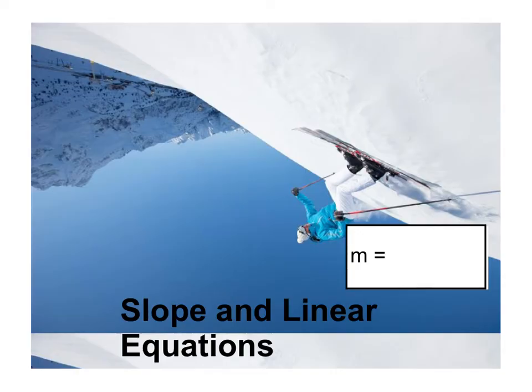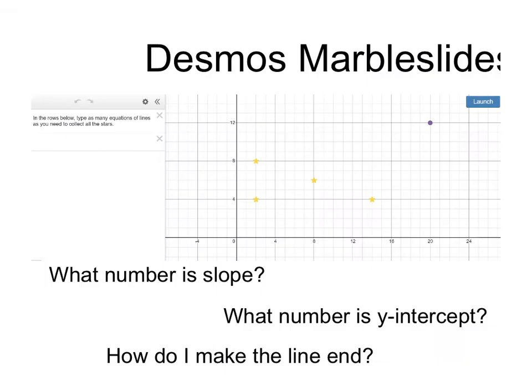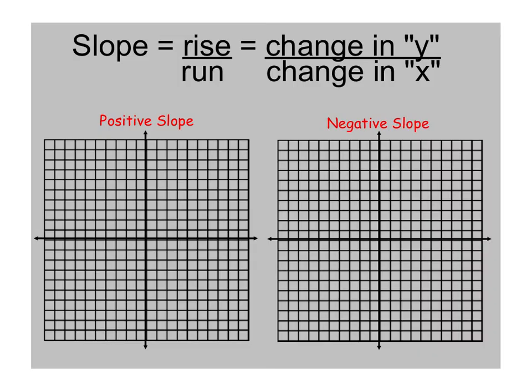Okay, so we're going to talk about slope and equations of lines. So slope, it's just how far up and over you're going from one point to the next. So the up would be the y2 minus y1. So you're subtracting the y's. And the over is the x's. Okay, so let's practice that. We've got rise over run.